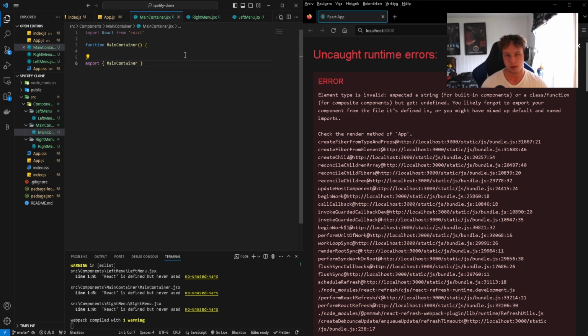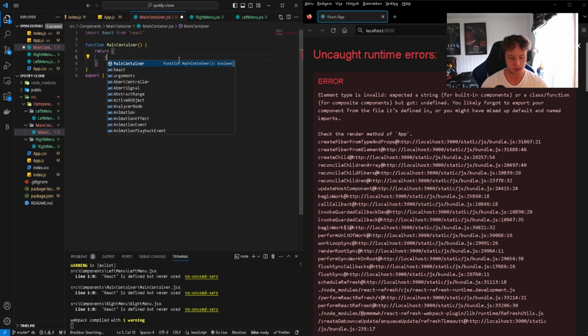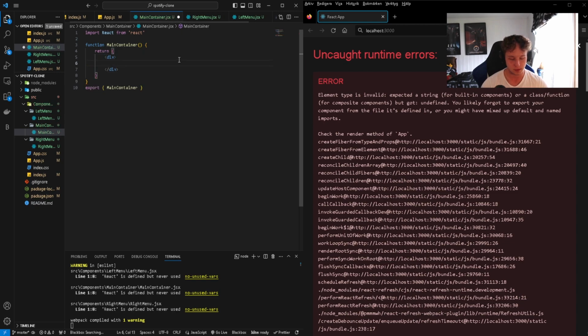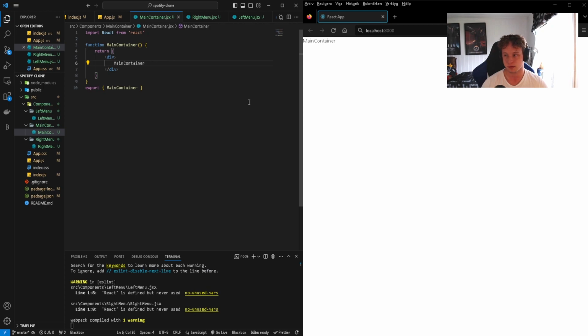Nice. Now we're obviously gonna get some errors here because we don't have a return statement, so we're gonna create this return just like that, and then we want to create an empty div and we can type in here main container. So that should be fine. We also want to do this with the rest of the components as well.